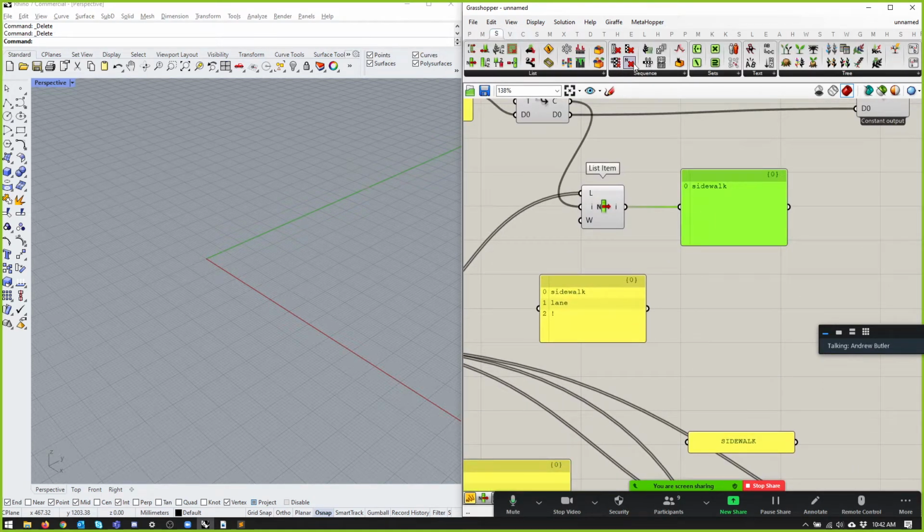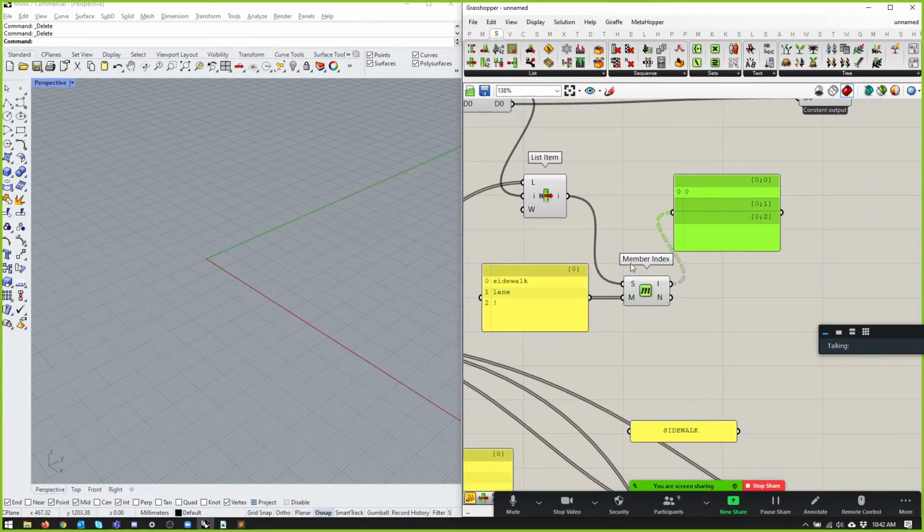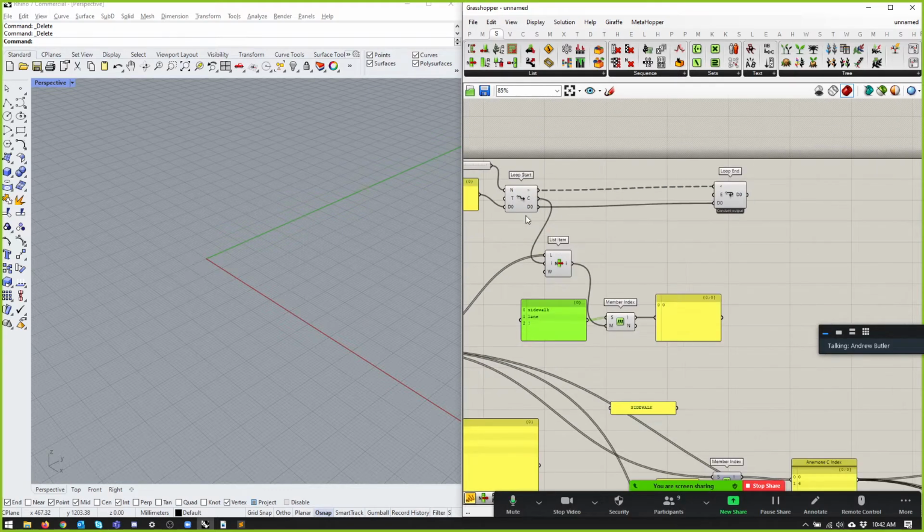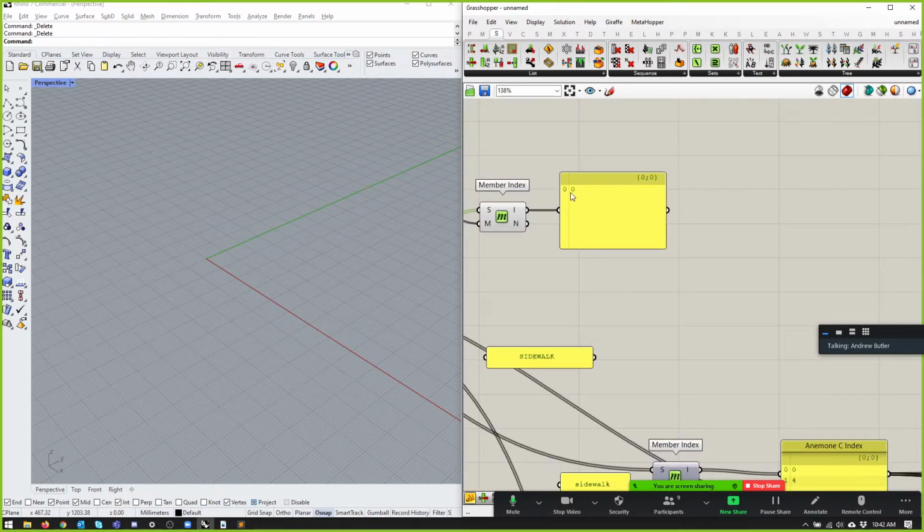And then we can use that member index to say, what am I doing wrong? That's what I'm doing wrong. Member index says, okay, we've hit sidewalk. That means we want to run the 0 function, the first one. So we can't declare functions in Grasshopper, and Grasshopper then goes and grabs the code that runs that function. Instead, we have to say, look, it's that index, or dispatch it to that part of the code. Do you know what I mean?